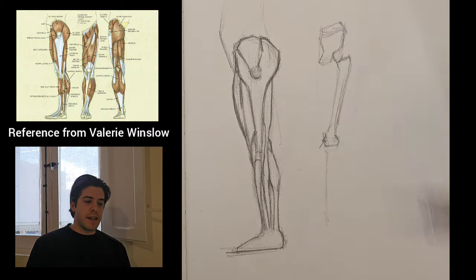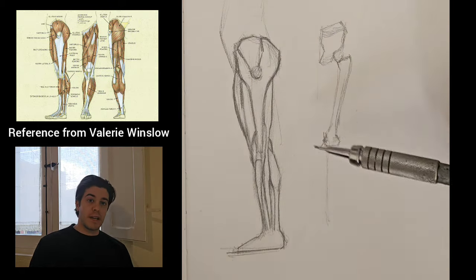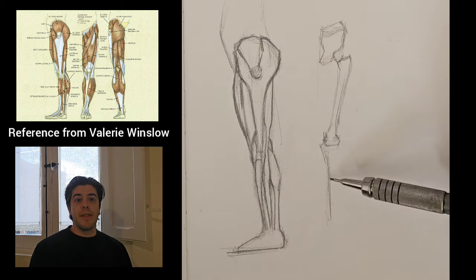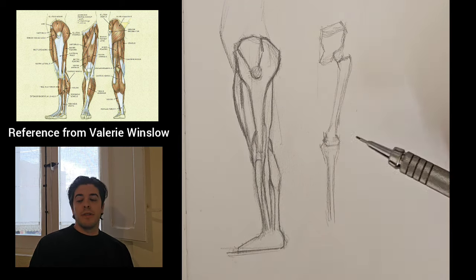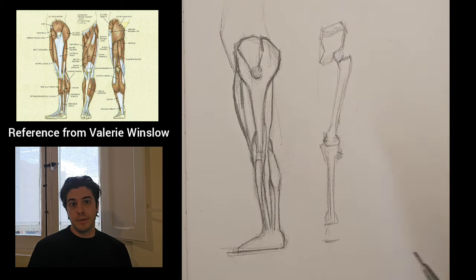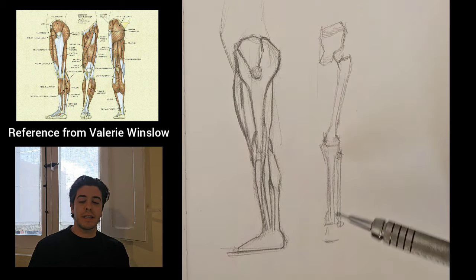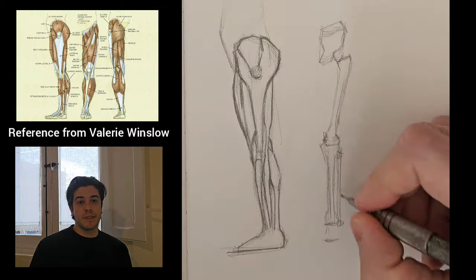The other thing that I did is I spent a little bit of time studying the bone structure. And if you notice in each of these drawings, I start first with the bone structure and then build my way up. The reason is this idea of bony landmarks, which we've talked about a little bit in the past. If you follow Proko, or Jeff Watts, you're probably familiar with these ideas of the bony landmarks.